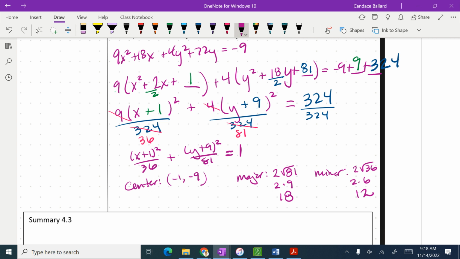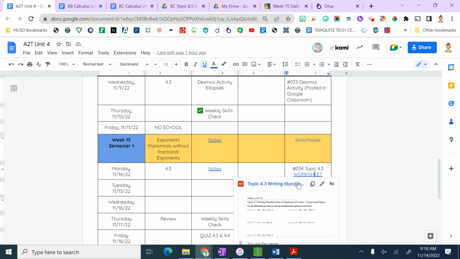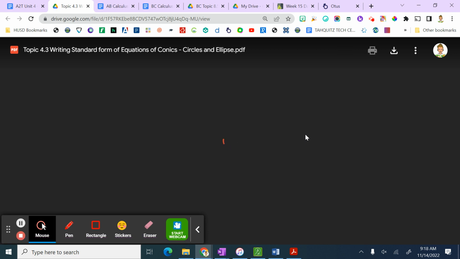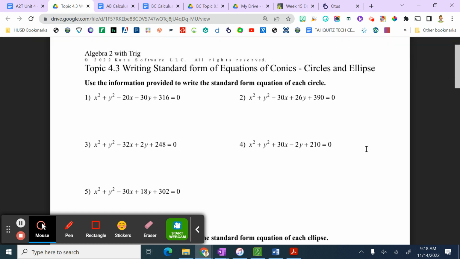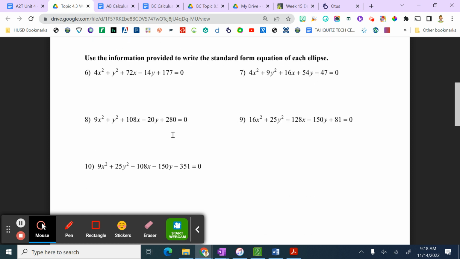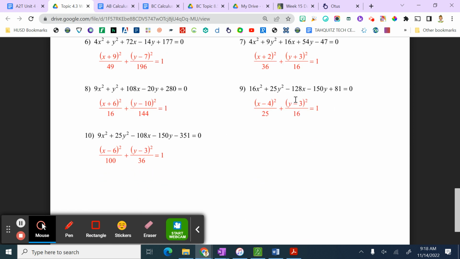I tried not to make a ton of examples today. You do need to practice outside of class, you guys. You don't have to do the entire assignment. Practice what you need. I made like 5 of each problem. It happens to be a worksheet. Desmos and Delta Math were not doing what I needed them to do, so this was the best way to go. Practice a couple of circles, practice a couple of ellipses. The answers are there, so you can make sure you're getting your equations right.